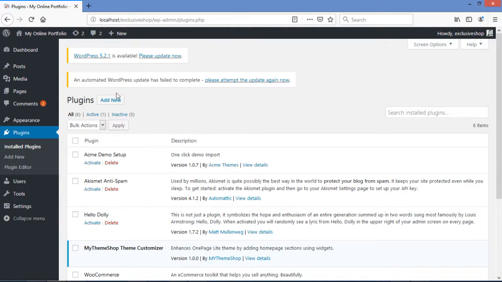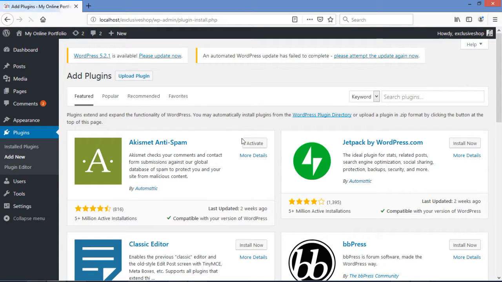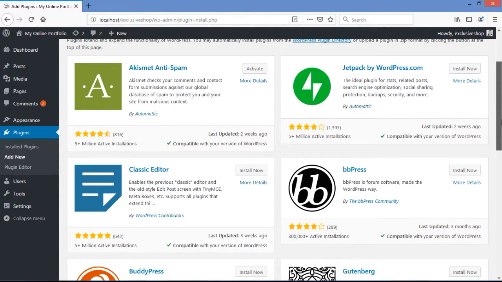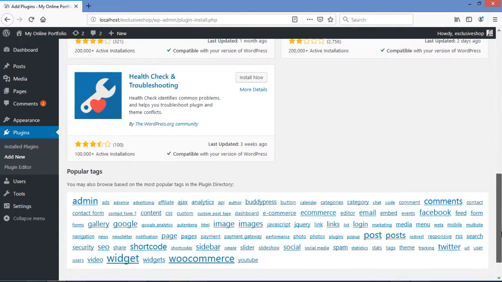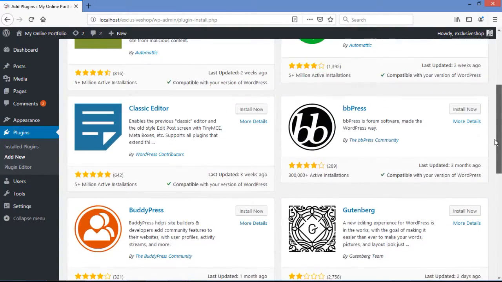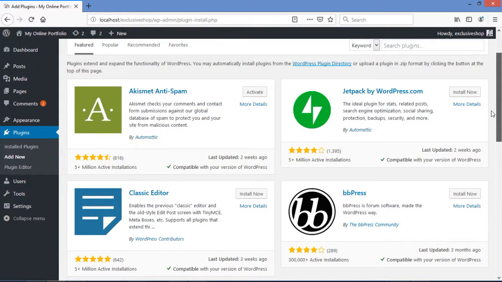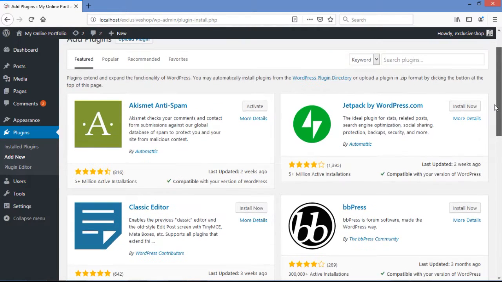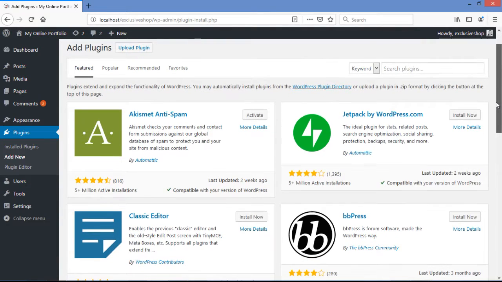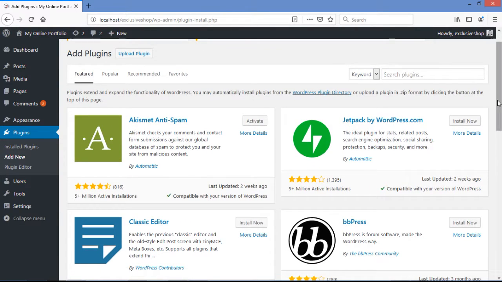So in order to install a plugin, we go and click on the plugin here, and this will bring us to the WordPress plugins that are installed on our website already. So we can just go ahead and click on add new here, or here, or add new here. Once we click on the add new button, it will bring us to the WordPress plugin directory where we have a bunch of free plugins that we can actually install. So it all depends on what you want on your website, what you want to do, the kind of functionality you want to extend with your website. So you go ahead and install the WordPress plugins that go with that.